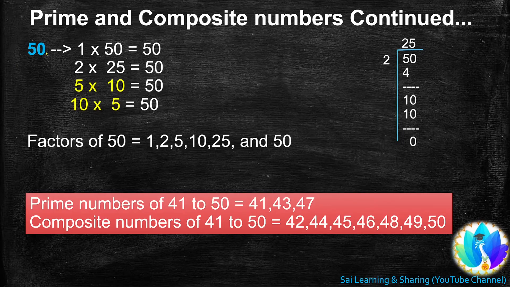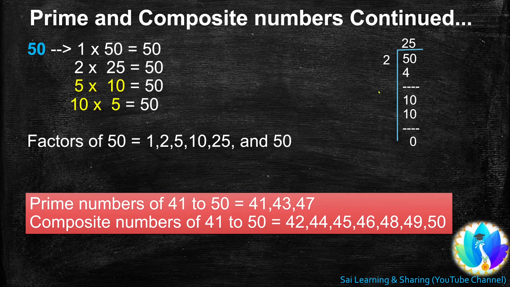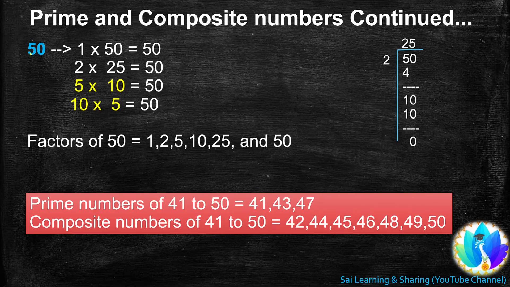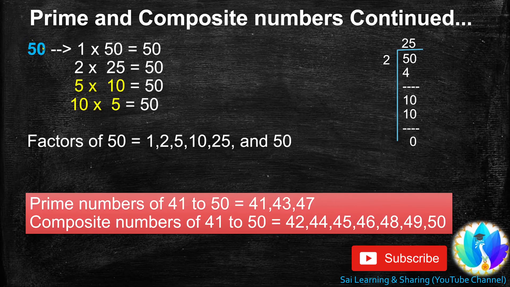Next, 50. 1 is a factor of every number, so 1s are 50, 50. 50 is a multiple of 2 because the digit in the 1s place is an even number. When we divide 50 by 2, we get quotient 25. 25 is another factor of 50, so 2s are 25, 50. 50 is not a multiple of 3 — when we add the digits of 50, we get 5, and 5 is not a multiple of 3. So, 50 is not a multiple of 3.